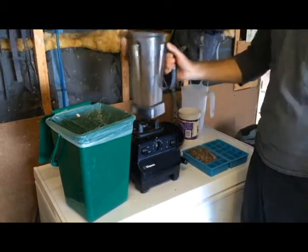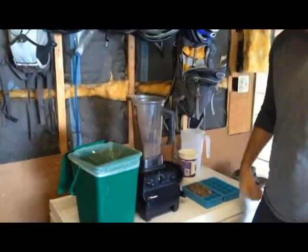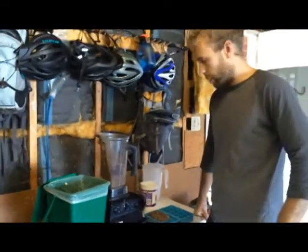And that's kind of how it looks. I'll use a spatula to smear this out, freeze it, and then I can use it to give it to the worms whenever I want.